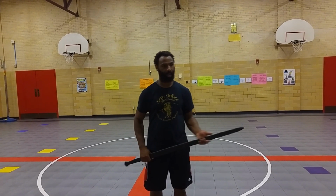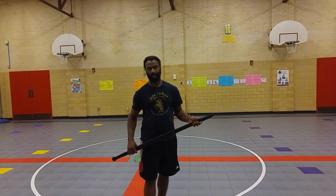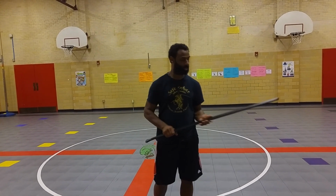You weren't dealing with people who were heavily armored. When you found armor, a strong lance could pierce most of it. So you weren't dealing with the heavy plate that you found in Europe. So there wasn't really a need to develop or to use two-handed swords.